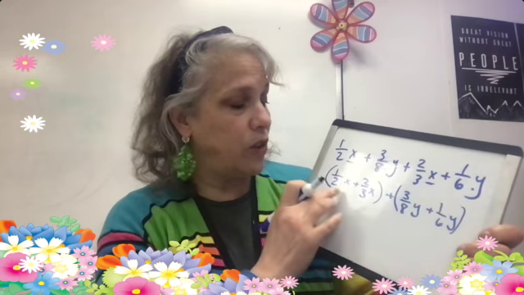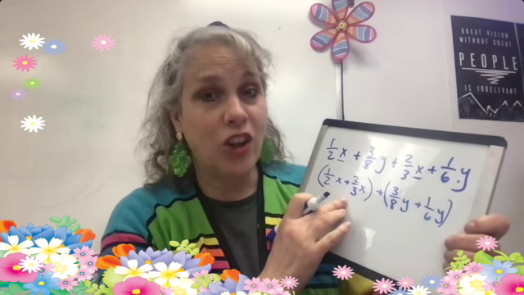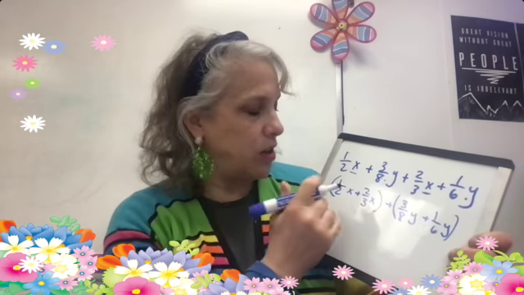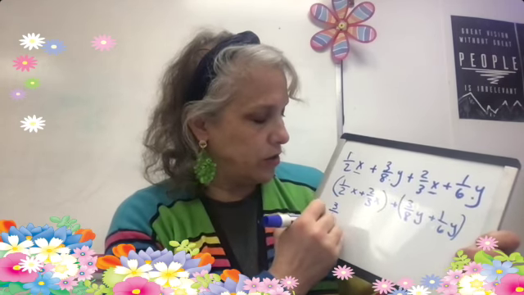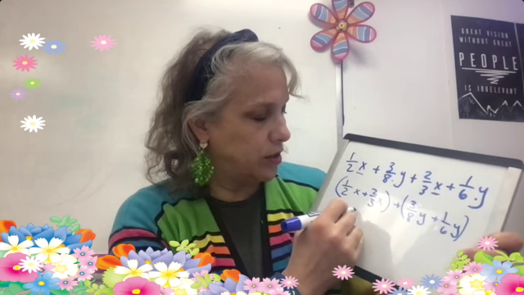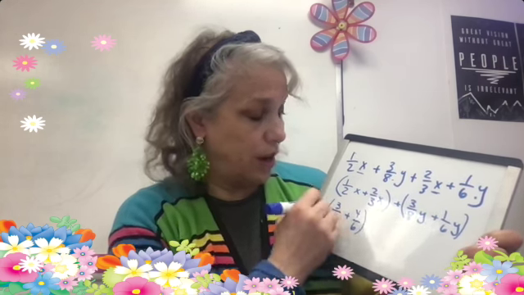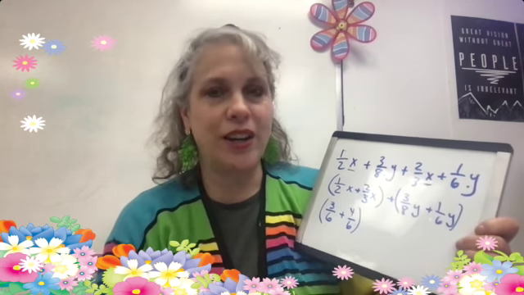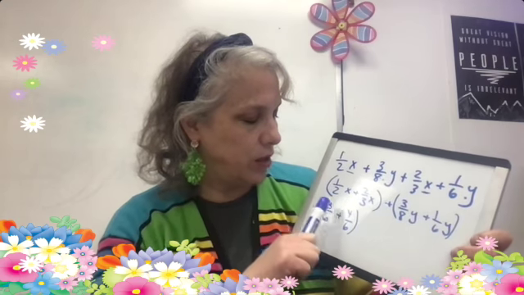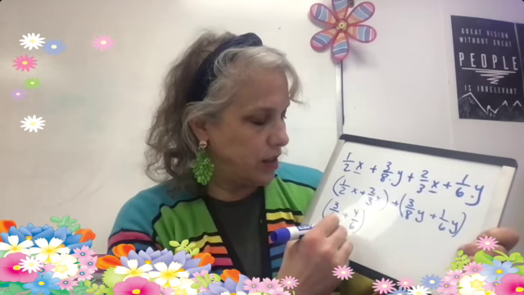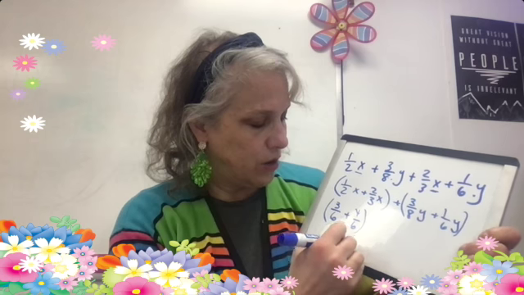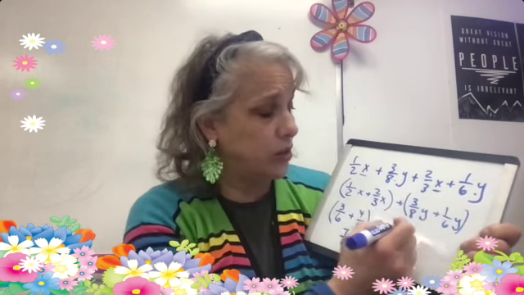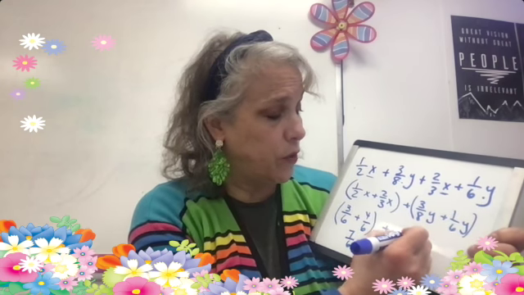Okay, so now I have to use my fraction knowledge, which when I'm adding fractions, I have to find a common denominator. So I'm going to rename this to 3/6 plus 4/6. And if you don't know how to add fractions, I do have a fraction video on my YouTube channel as well. So here I'm going to do 7/6 x, okay, plus, and my common denominator here is going to be 24.